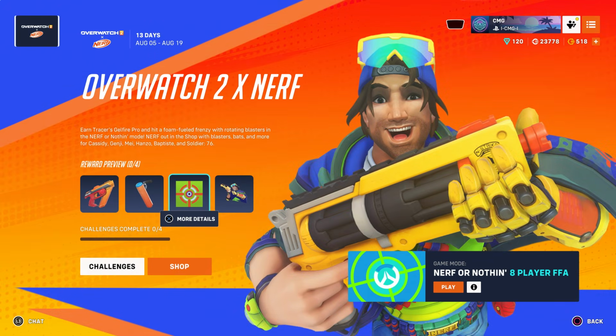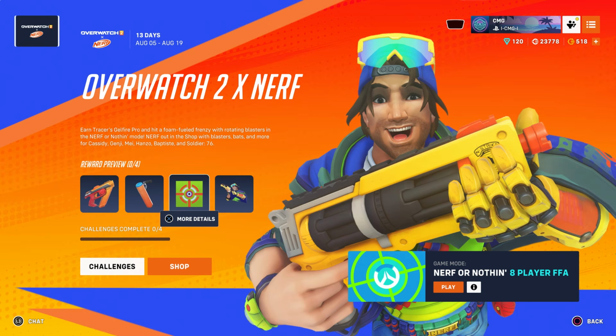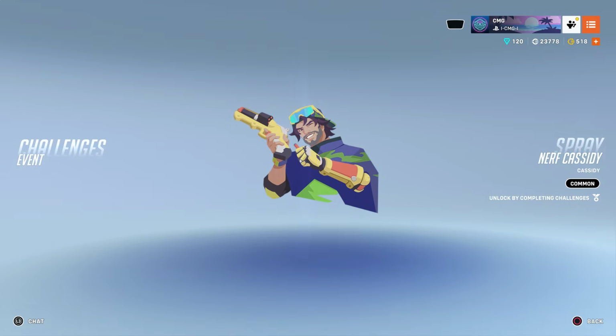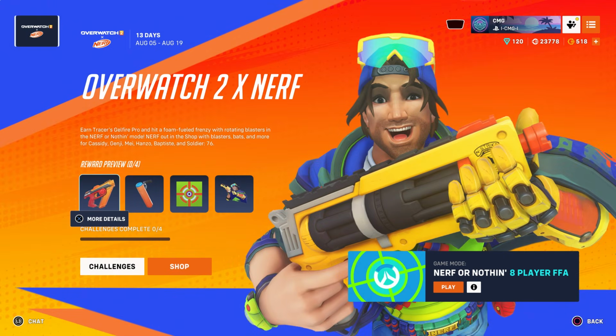And then you've also got, is that an icon? Yeah, that's a player icon. So you got that. And then you've also got the spray based on the Cassidy skin, which is Nerf Cassidy. Honestly, the puns are quite uncanny with this event.